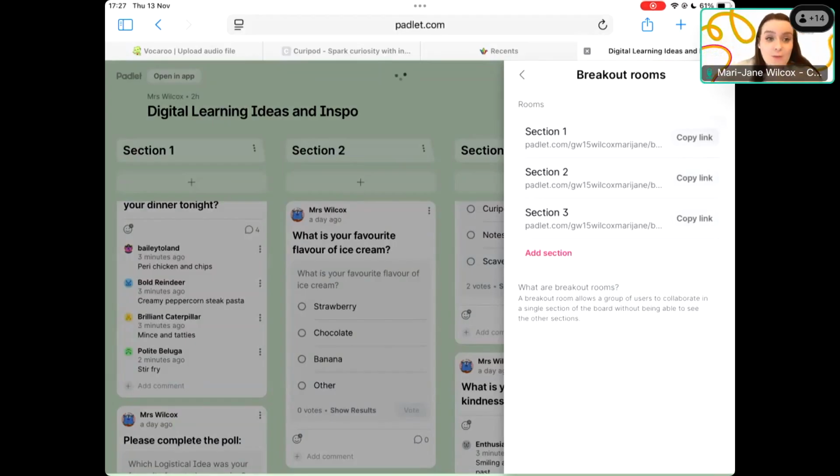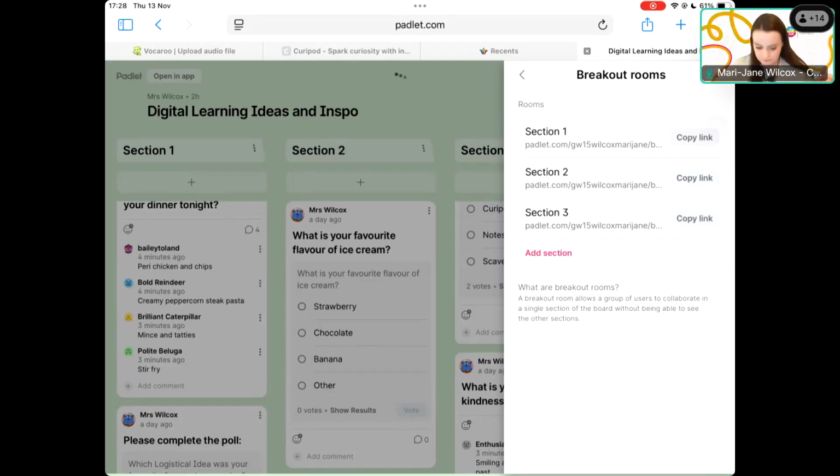Or I could copy the link and drop it into 3 individual notes on my iPad and AirDrop the note to the correct group to tap on. See, I did tell you earlier that I can always find a way to use notes within a classroom. It's one of my personal talents. But yeah, there's a couple of ways you can share either the link or the QR code. And that is a very quick breakout links tour.